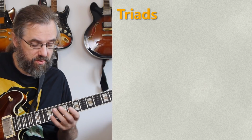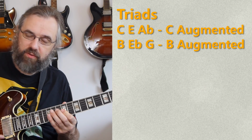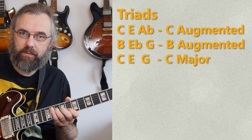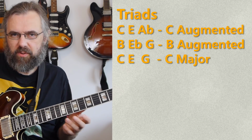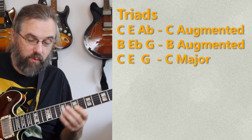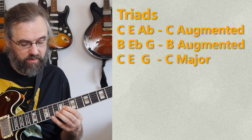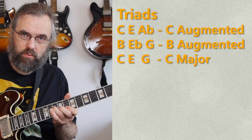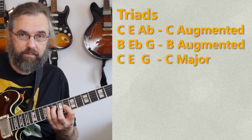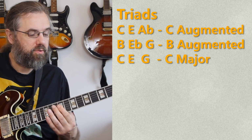If we look at the main construction, of course we have the C augmented triad and the B augmented triad. But you can also notice that if you have an augmented triad, like the C augmented triad, we can also have a C major triad. It follows that if we have C, we'll also have A flat and E. You can see that by taking the augmented triad and lowering one note. If I lower the A flat, I get a C major triad. If I lower the E to an E flat, I get a first inversion A flat major triad. And if I lower the C to a B, I get a second inversion E major triad. So we have those triads.